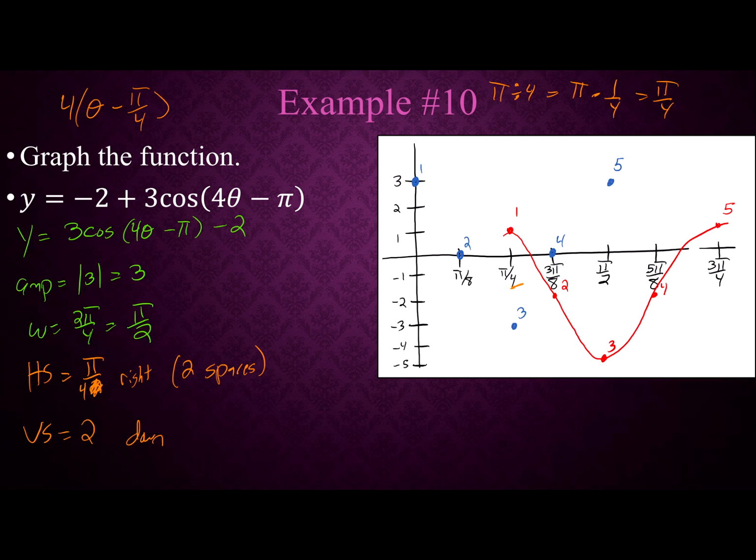Yes, technically it oscillates infinitely forever, so theoretically you could show me a different curve that is actually correct, but I'm looking for the curve that's based on the starting at 0 and then shifting based off the horizontal and vertical shifts. So I'm not looking for any other parts of this curve. I'm looking for this exact answer right here. All right, so make sure you're careful when you're setting that up.